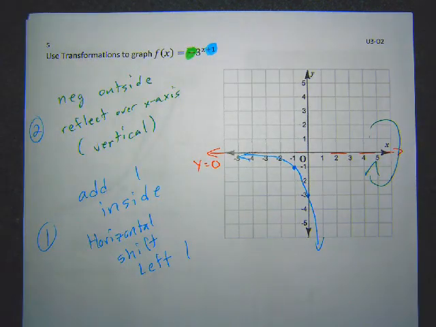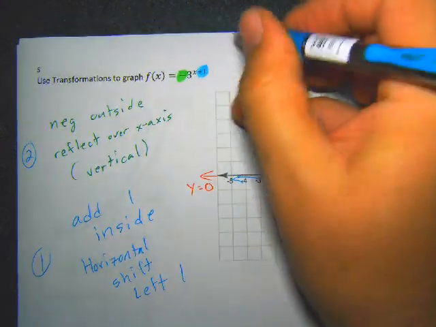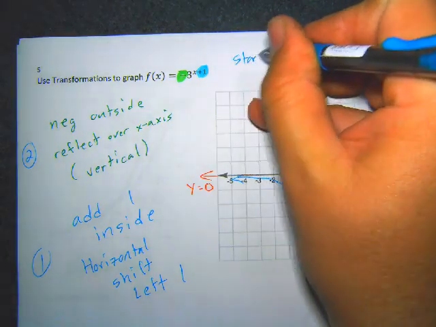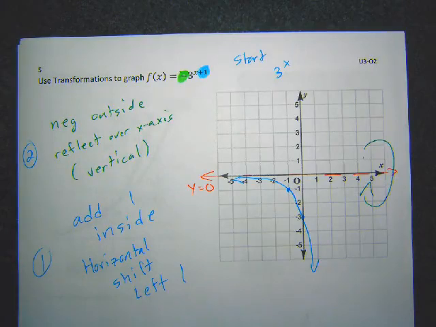So that's transformations. Again, I want you to be able to recognize the transformations so you're ready to do them. You should be able to look at what's added in here. You know, again, we started with 3 to the x, and then we added in these other things. You should look at those negatives and those adding 1, and those should tell you what transformations happened.